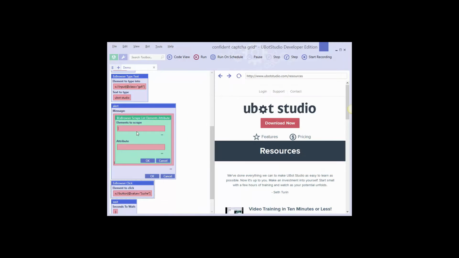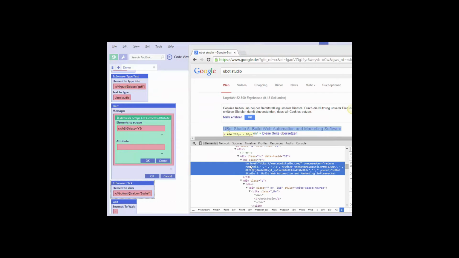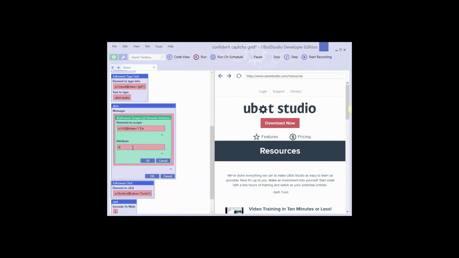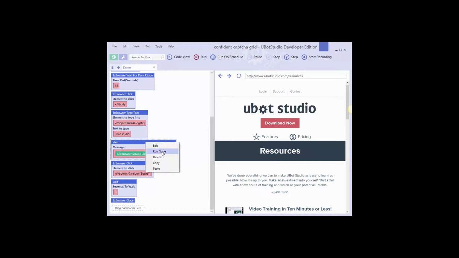Okay, so we have to identify that element here, h3. So we are doing that via XPath. So it's, oh, sorry, h3. It's a class equals r, and then the next thing is a, and we want the href. Okay, so let's give that a try.